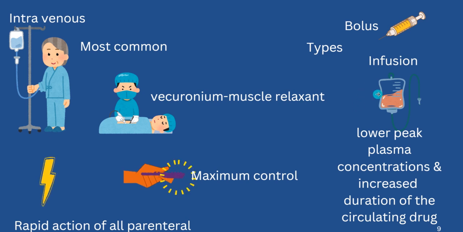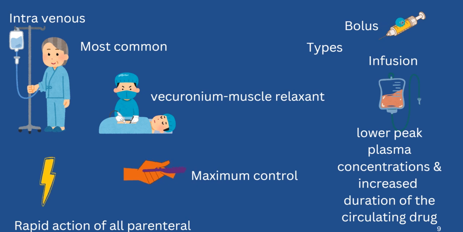A classical example goes for insulin, digoxin, all life-saving relief fluids that can be given by infusion. The rest, adrenaline, has to be given as a bolus, once in a shot. So what is the main advantage of infusion? It has a low peak plasma concentration and it can increase the duration of circulation within the body.